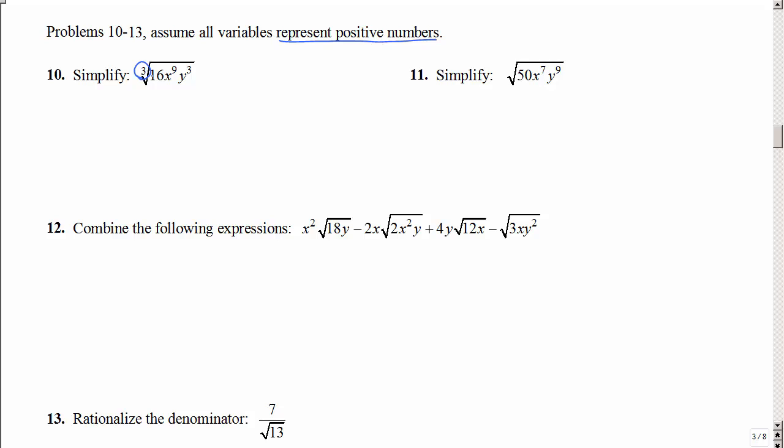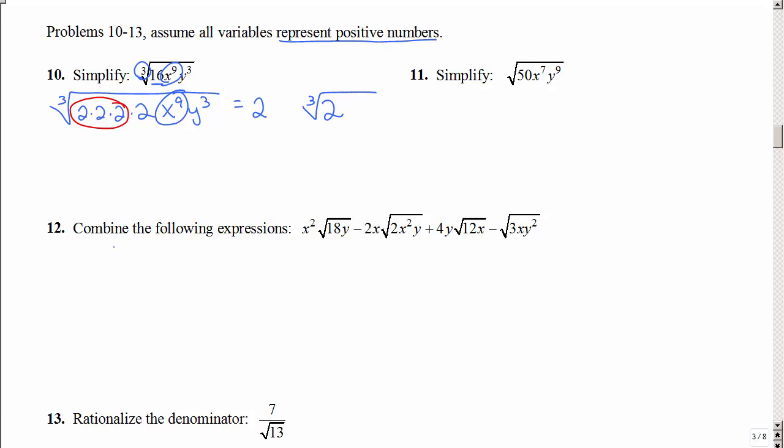Again, different teachers teach this differently, but I'm going to look at 16. What I'm going to do is factor 16 into its prime factors. Maybe you've been taught that it's just 8 times 2. Either way is okay. Now you can write out 9 x's, but I'm not. I'm just going to leave it like that for just a minute. So if I'm looking for the cube root, I'm looking for 3 of a kind. So I can take out a 2 and leave a 2.